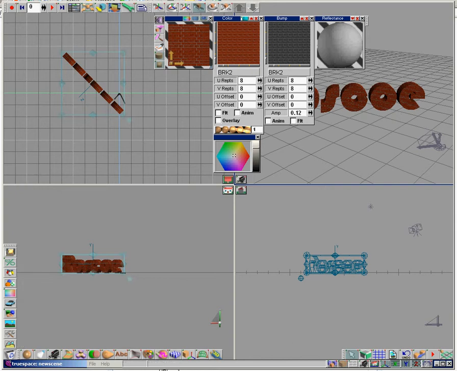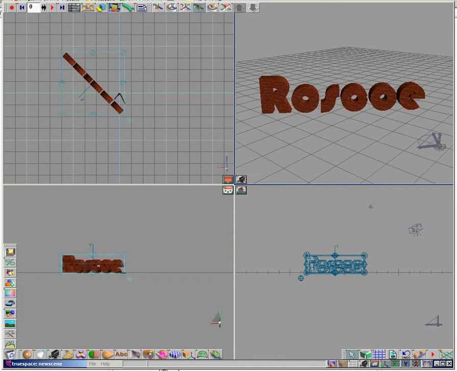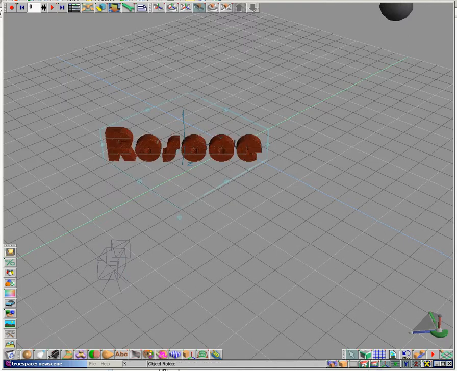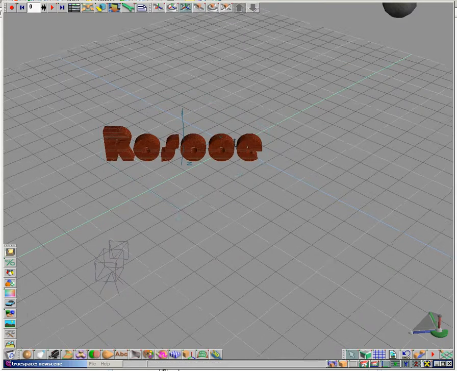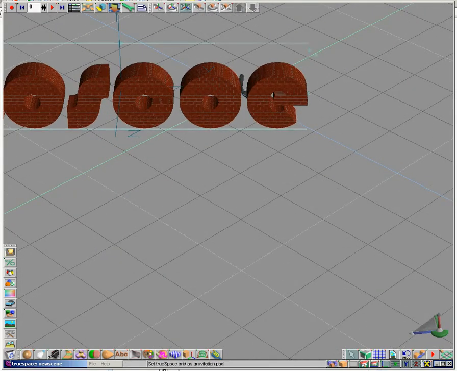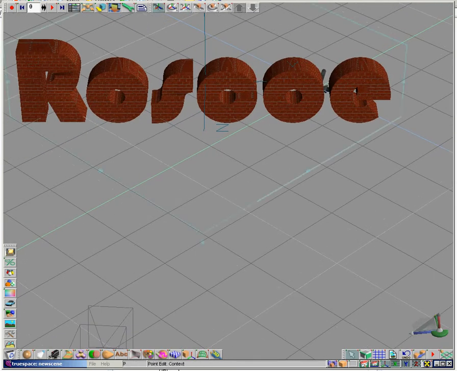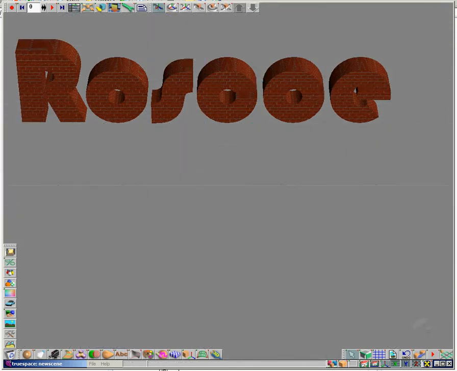And I'm going to close all these guys down. Watch what happens when I go to the full version and zoom in. Okay, I'm going to zoom in. I'm going to go Object Zoom. And if you look very carefully at this guy, I'm going to move into the center. Watch what happens when I render the object. If you look very carefully, you'll notice you actually can see the brick bump map in addition to the brick texture. Okay, that's a very cool feature.